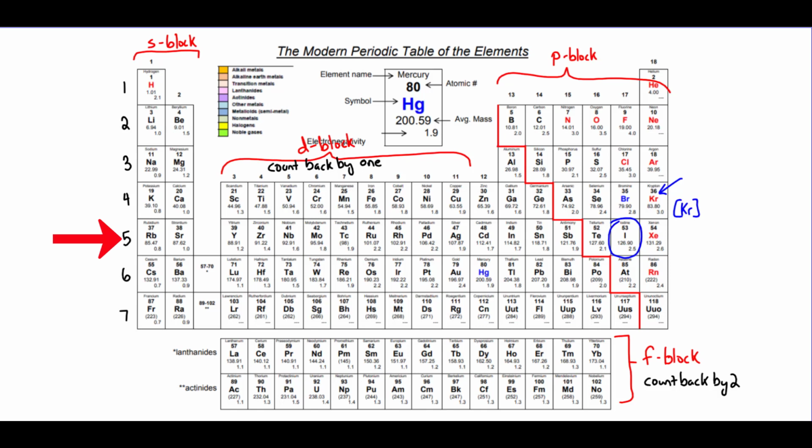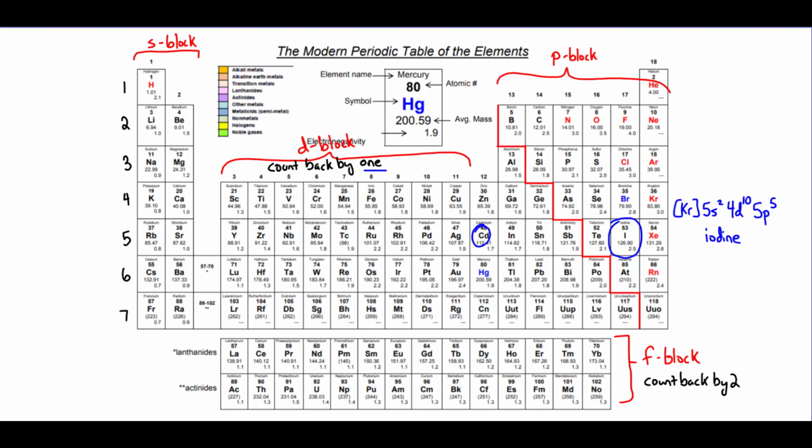And so because I put a 5 here, and this is the S block, I've got 5s, and I know I've got at least 2 electrons here, so that's 5s2. And then I'm coming across to here, this is the D block, but I count back by 1, and so that's 4d, and I've got to go all the way across to here, so that's 1, 2, 3, 4, 5, 6, 7, 8, 9, 10. Gets me to cadmium, so 4d10, and then I pick up right here with indium at 49, and that's the P block again, and so we're back up to 5p, and I'm going to go 1, 2, 3, 4, 5 to get to iodine. And so there you have it. That's the electron configuration, the noble gas configuration for iodine.